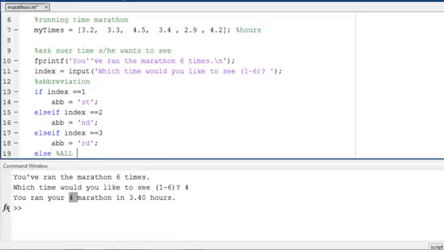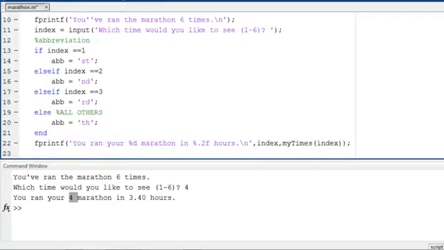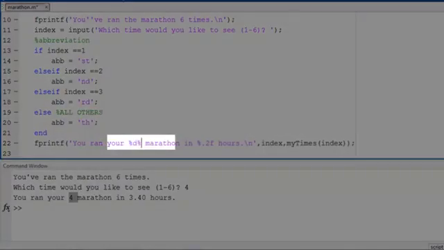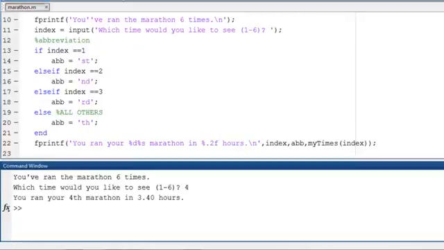Else, meaning all others, would mean the abbreviation is th. But in that case, that variable needs to enter in my fprintf, and it's right there. It is a string. It would be the second placeholder, so it's the second variable here. And that would be a little more friendly. First, second, third. Don't forget to test absolutely everything.